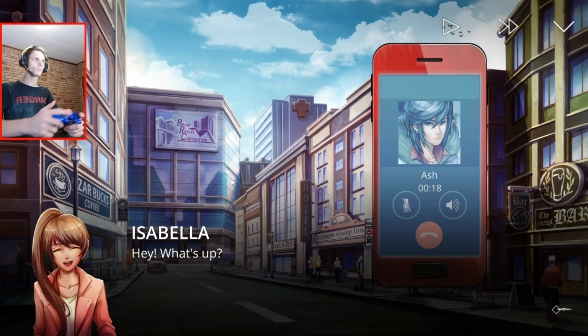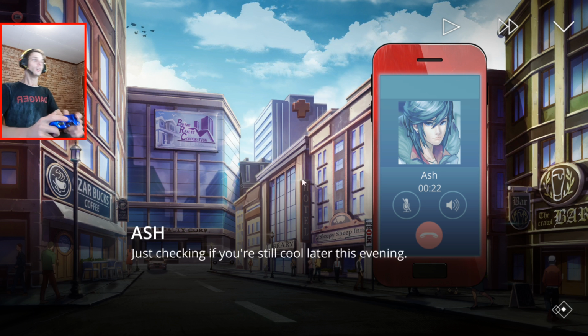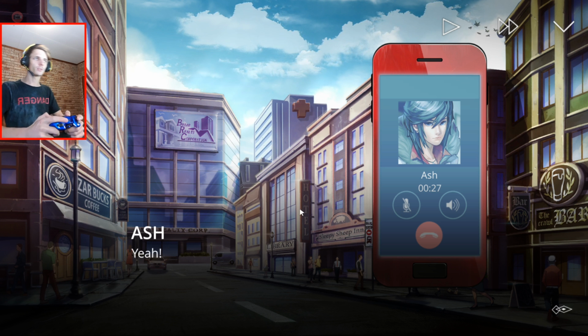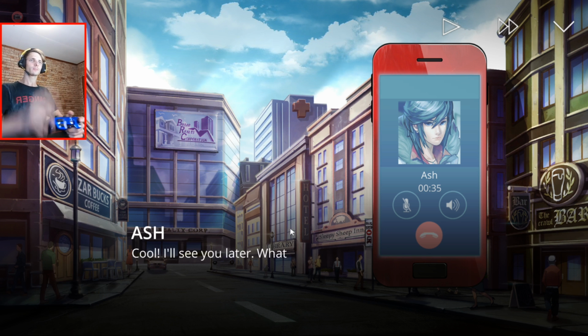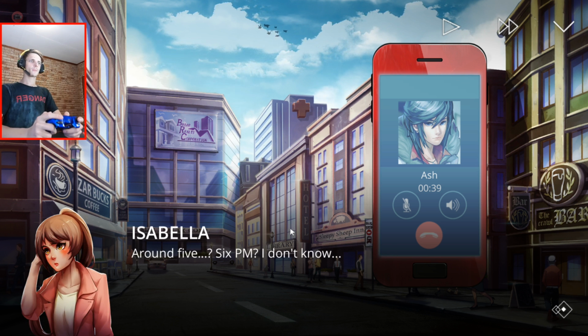Hey, what's up? Just checking if you're still coming later this evening. You mean that thing with Zach? Yeah. Can you call me in the middle of the night just to remind me? No, don't worry. I didn't forget. I'll be there. Cool. I'll see you later. What time do you get off? Around 6 p.m.? I don't know.